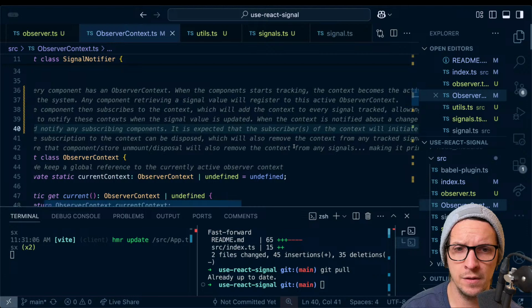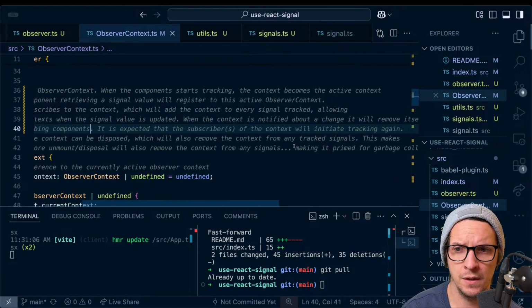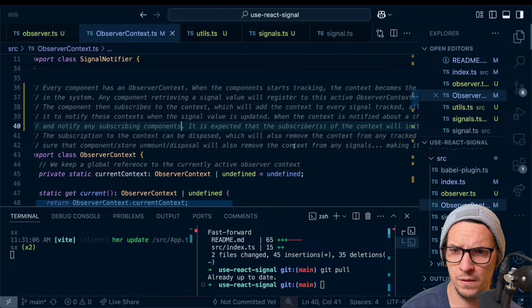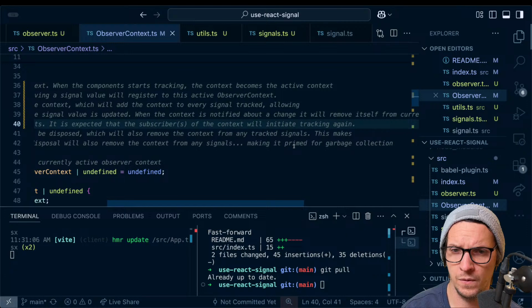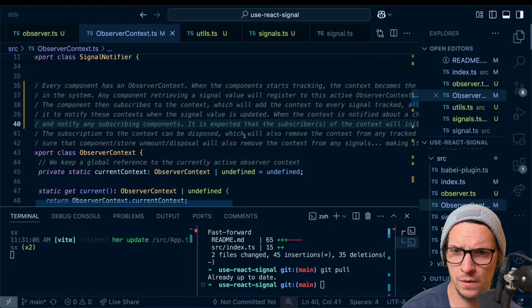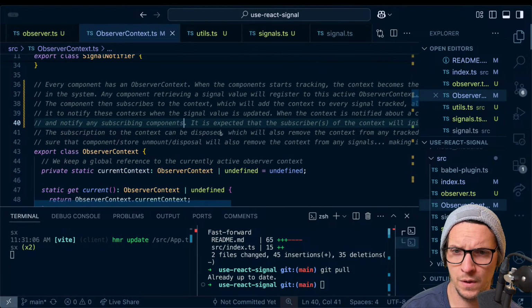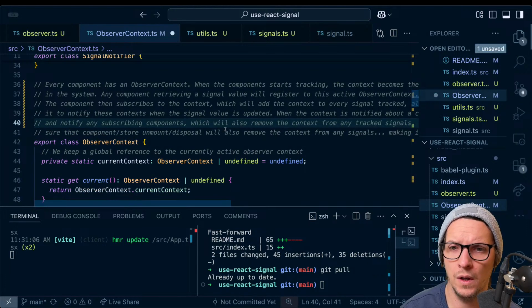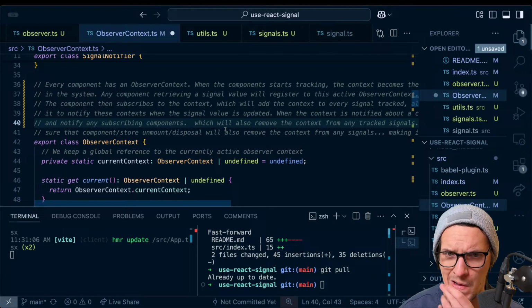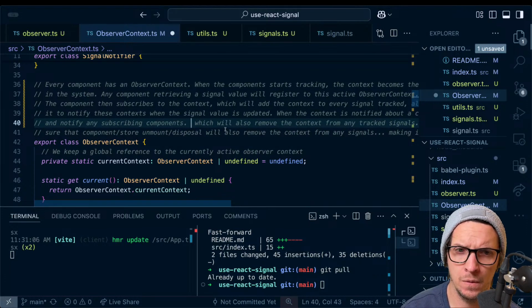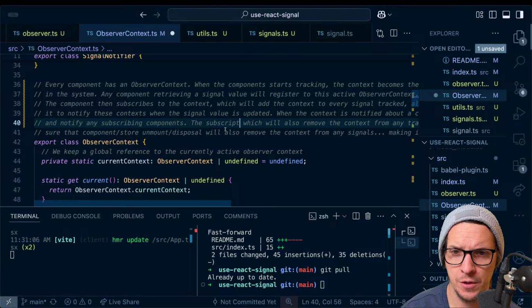It is expected that the subscribers of the context dispose of the subscription.